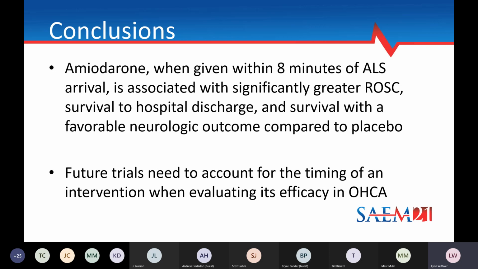So it turns out that amiodarone is a pretty good beta blocker, and so it is thought that at least it would help to counter the effect of some of the exogenous epinephrine that we may be giving. Also, if you give it initially to a person who's in a ventricular dysrhythmia, it may affect the endogenous epinephrine as well. So that's why we'd like to see the amiodarone given at least in the same sequence as the epinephrine for shockable rhythms, and also given as the first drug if possible.